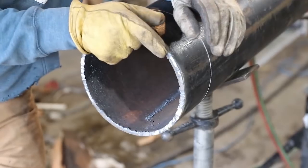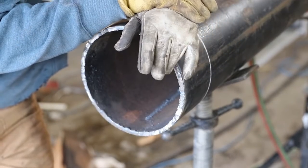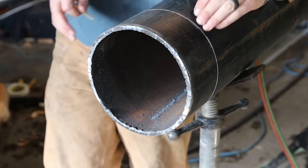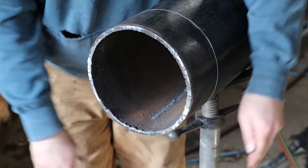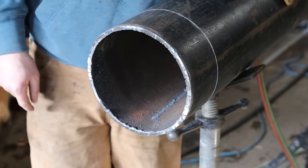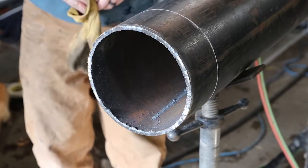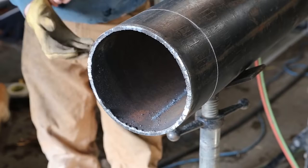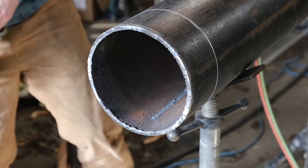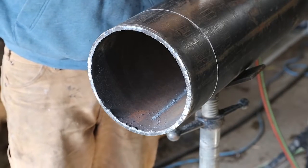I'm gonna use Jet's welding hood because it has a flip-up lens in it, and some earplugs. I want the back of the bevel to be the same all the way down the pipe. Now, hopefully that makes sense. It will as soon as I start grinding on this, which I'm gonna do right now. So we're gonna start with the flat disc, the hard disc, and we're gonna grind a little bit of it on there. And then I'm gonna grind a little bit with the flapper disc.